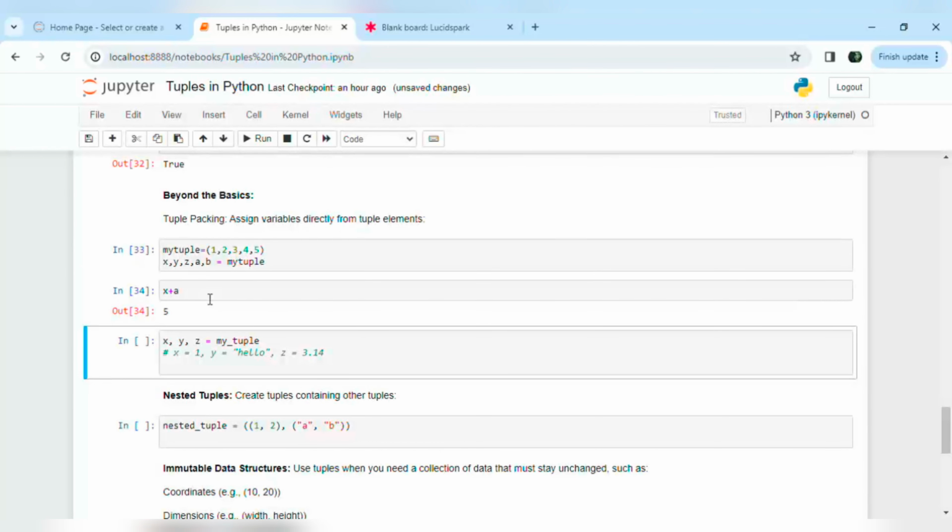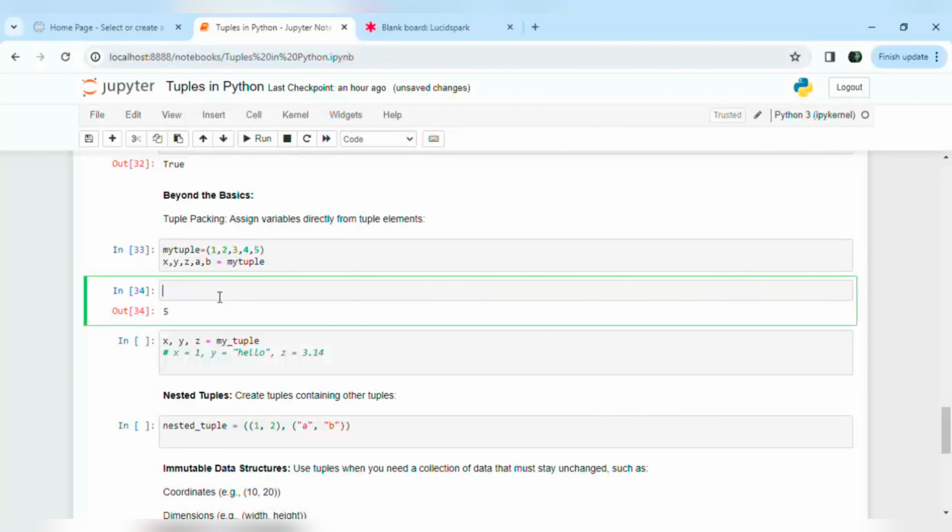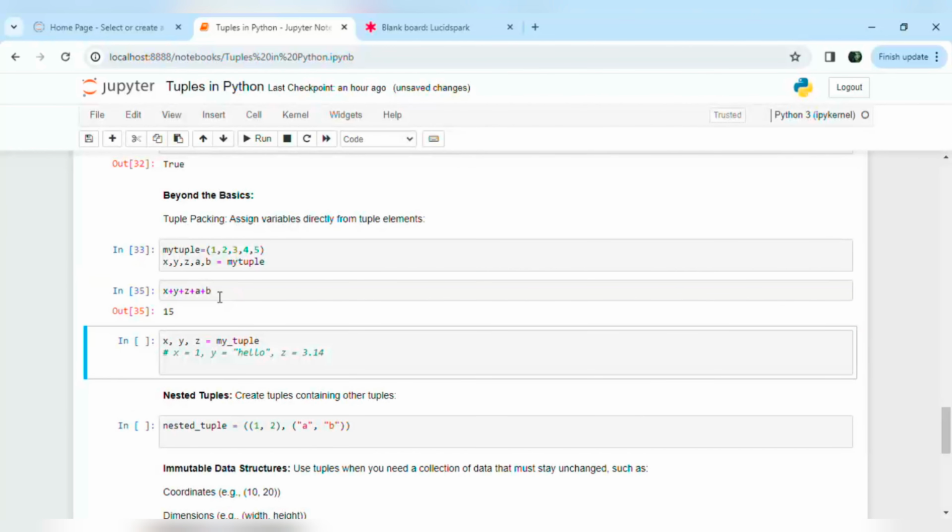Why? Because we are assigning the variables to the values of my tuple. And if I write x plus y plus z plus a plus b, I will get 15. In this way you can assign the variables directly to the elements of the tuple.